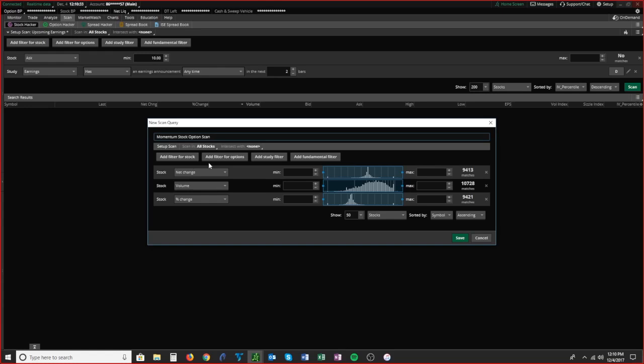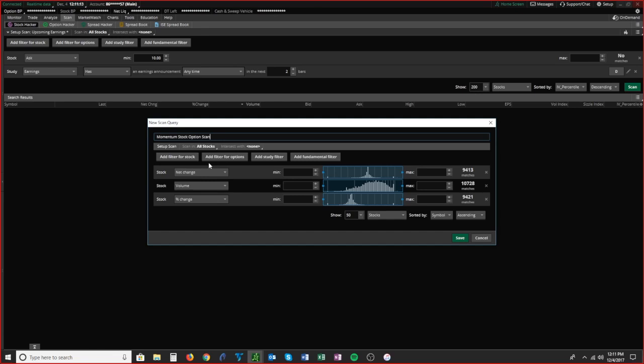Now you could take this basic scan and customize the hell out of it and find, you know, only high beta stocks or stocks near 52-week highs or 52-week lows, or only certain IV ranks, or only certain volume, or trade on certain exchanges, etc. In terms of how we use it, it's somewhat basic. We're just looking for a stock or ETF or whatever it is that's in the beginning stages of building momentum for an upside or a downside move. It works better to the upside.